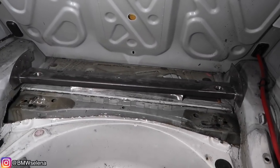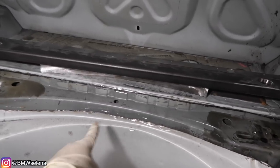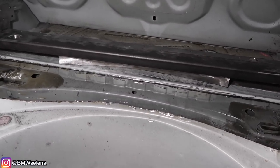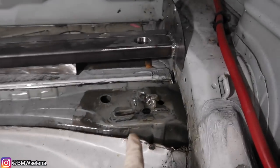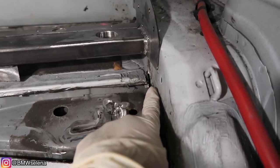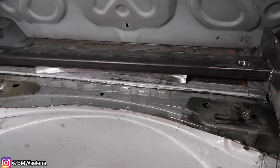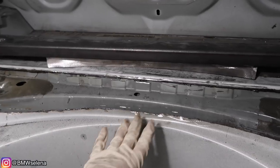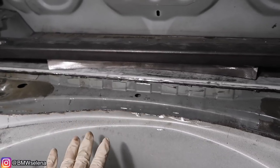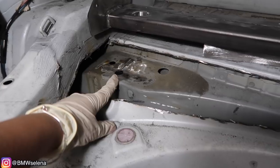So let me just tell you guys that we messed up a little bit. As you saw, it wasn't sitting in properly. So we thought it was this section down here, so we did cut a little bit more than we were supposed to. The main reason why it was not sitting in properly was because we did not cut enough down here — we have to cut out that slit right there and we just didn't do it far enough. But it's okay — it's not a big deal. Just stick to the measurements that we talked about at the beginning of the video.